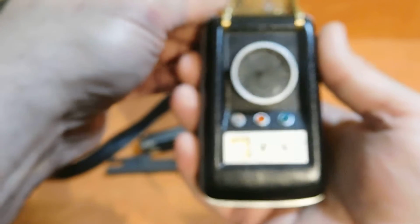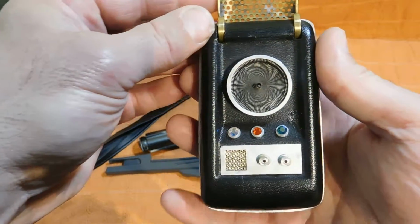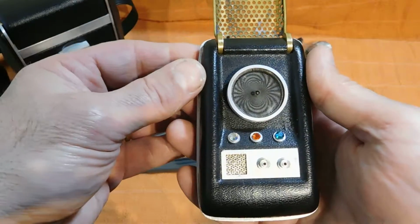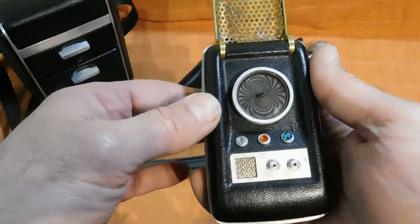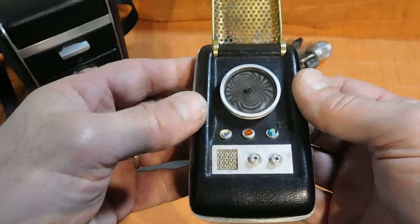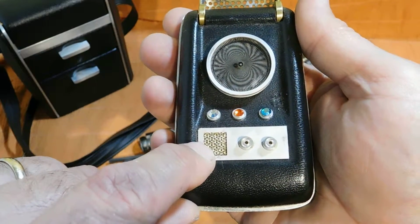Okay, and I was very, very lucky to find what I did when I did, and I was able to get a set of communicator shells from that material. Very, very lucky. I haven't found any since, so that was a rare find. Okay, moving on. The radio mic grill.